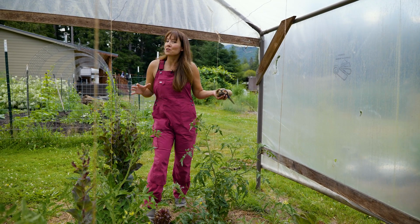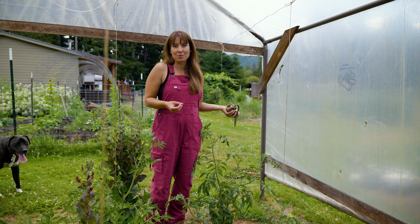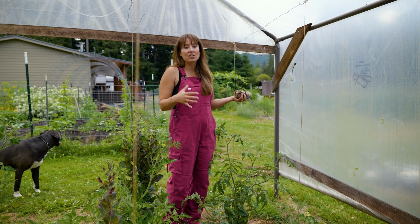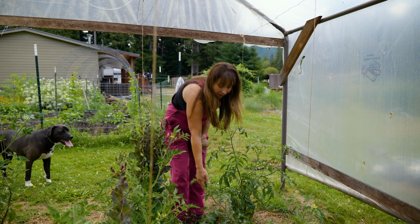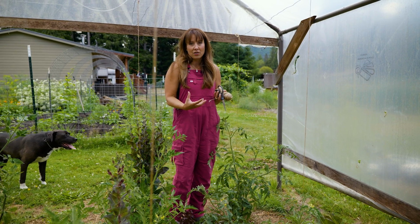So tying up our tomato plants is really important if you want to make sure that your plant doesn't get so heavy that it breaks branches off, or it gets so heavy that it starts to lay on the ground. And not only can you have branches or vines break off, but then you've got your fruit, your tomatoes, down on the ground.